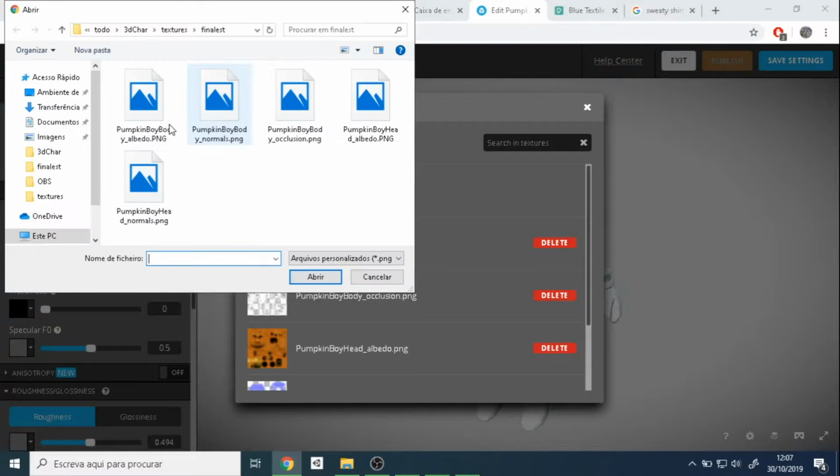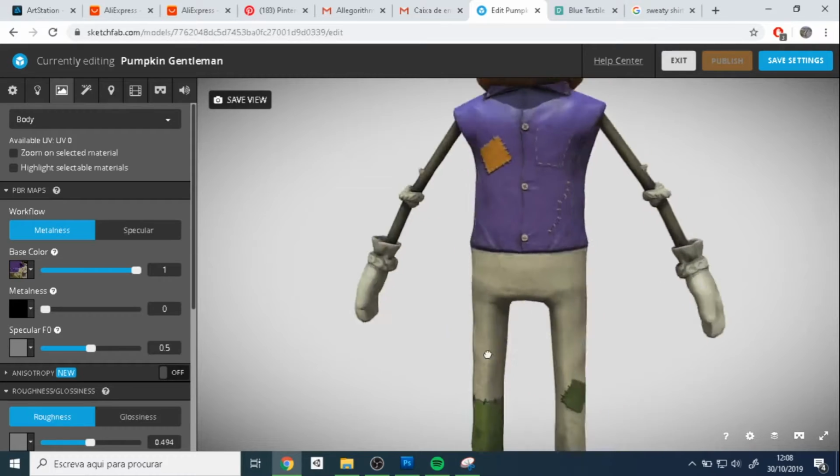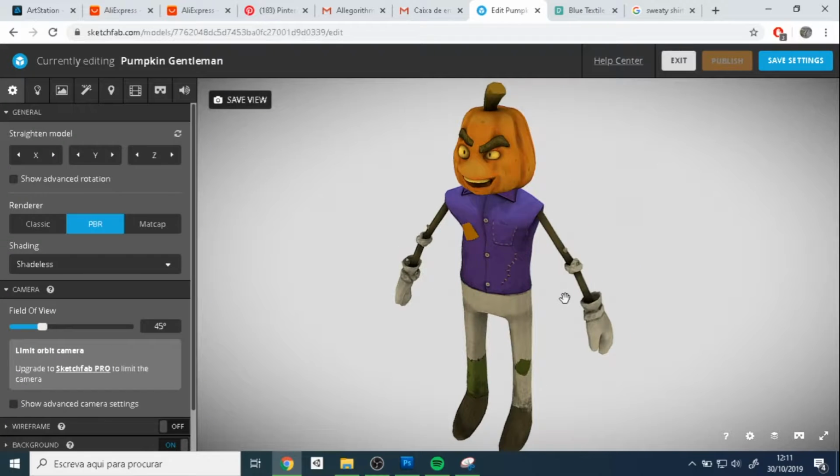And then, I've imported the model and all the textures into Sketchfab. And this is the result. I really like how the textures came out, but the character isn't done yet. Because now, we need to make the props. We need to make the knife, and we need to make the candy.